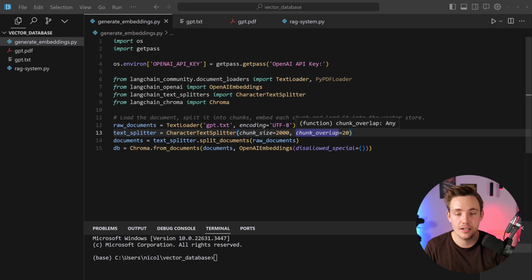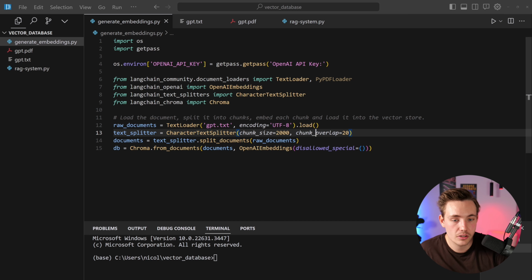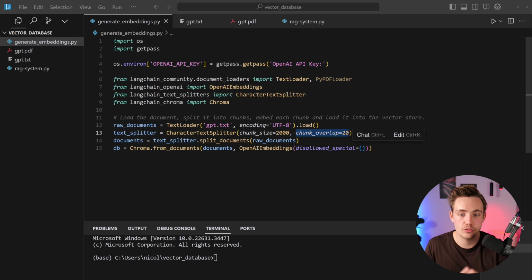Let's say that we have a sentence describing something and we just cut it in two, and we're not really retrieving that information once we're pulling that from our large language model in our RAG-based system. So we can specify a chunk overlap as well. Basically we divide our whole sequence into a number of chunks, and then we specify how much overlap we want to have inside of those chunks.